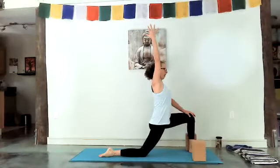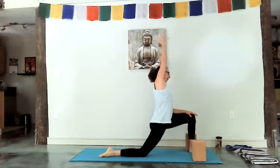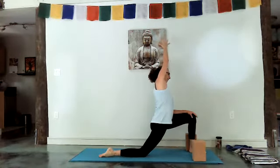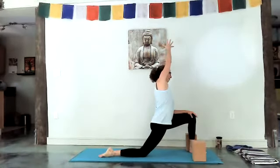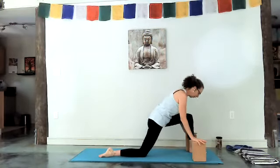Take the right arm up, soften the left shoulder, and take it over to the side. You got it. Breathe, breathe, breathe. Squeeze that low belly. Take the arms up. Release your hands to your blocks.